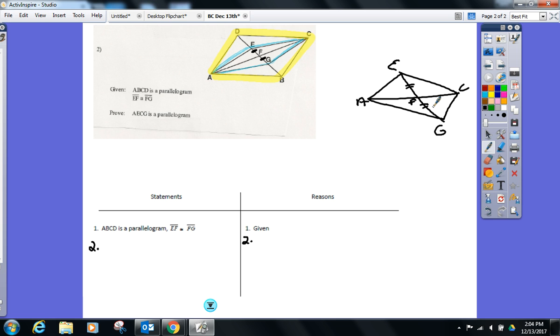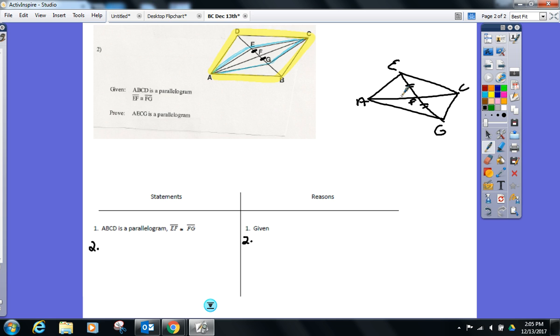Anybody see a way I could get AF congruent to FC? And I don't want to prove triangles congruent. There's a hint. Any way I can get AF congruent to FC? Hello, Bella. AC is the diagonal in both. So you could say that FC is congruent to AF in the other parallelogram. Does everyone see parallelogram ABCD? Do you see the two diagonals, AC and BD, in those? What are they doing to each other? Bisecting each other, which would make what two segments congruent? AF and FC.